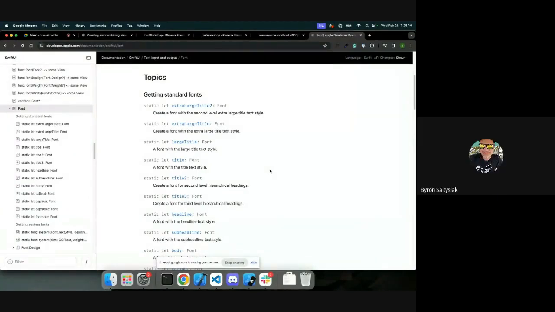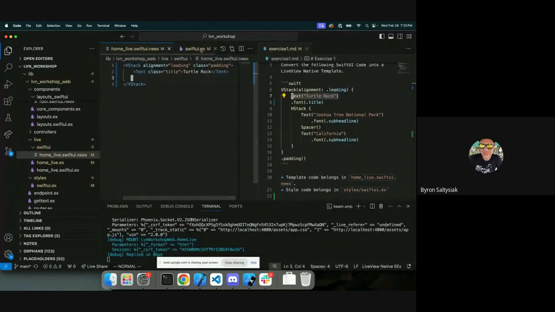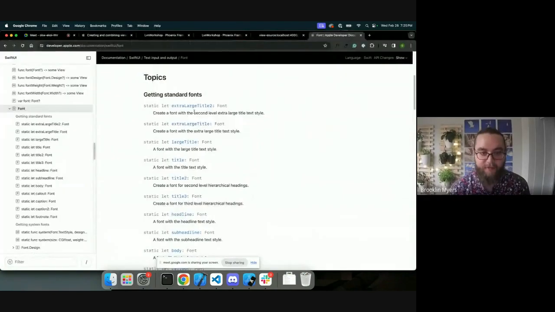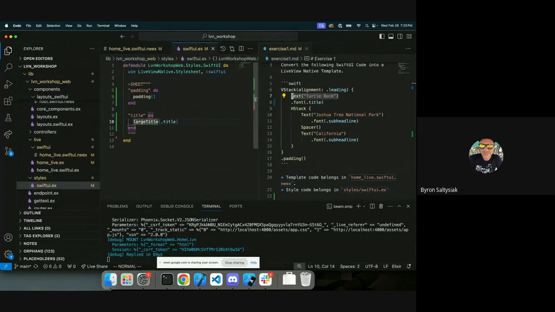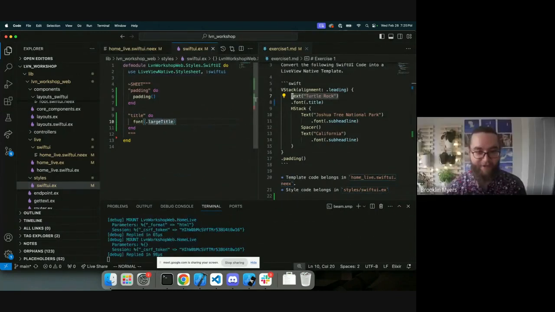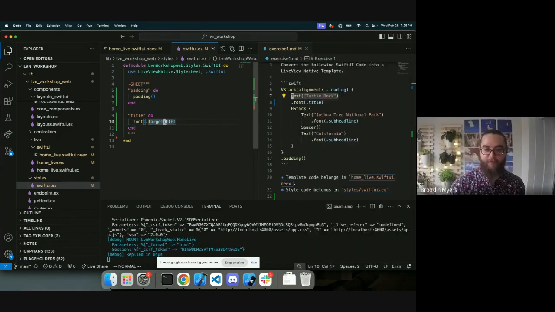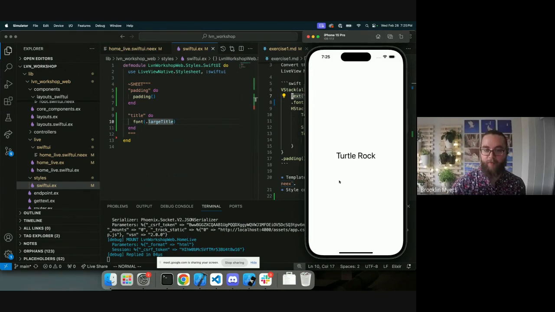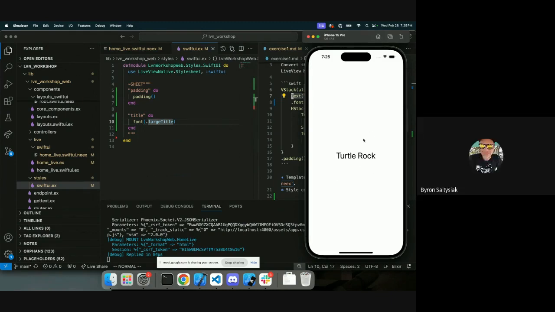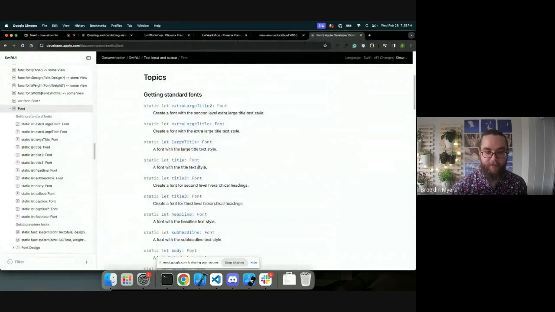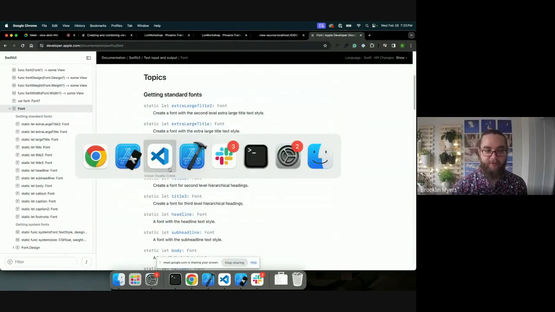So if you change it to large title, we'll see it get bigger. Exactly. So large, how is it spelled again? Large title, camel case. Oh, sorry, I put that in the wrong place. Okay. Ignore me. Apologies for that confusion. So now we can see it's a little bit bigger. Everyone can see my simulator here, right? Yep. Perfect. If we pick, let's see. Oh, giving you access to all my private information. Extra large title 2. Let's try that.